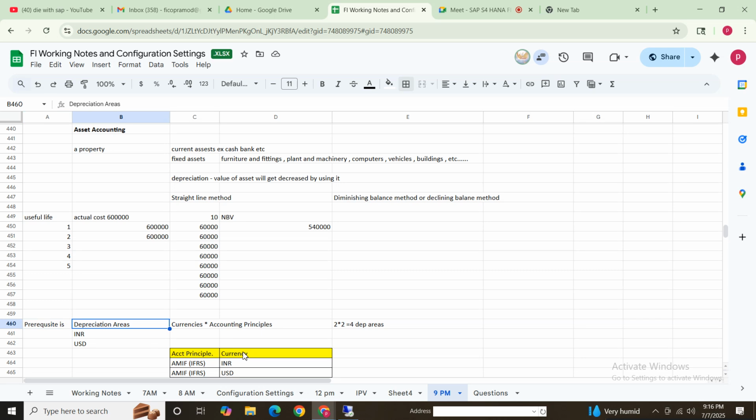Depreciation areas are, as I mentioned, the book depreciation or tax depreciation or group depreciation, depending upon the business requirements. For Indian accounting standards from the tax perspective, we have to define some tax rules, a tax percentage or state percentage, as per the legal requirements. So we have to do the configuration settings in the system.